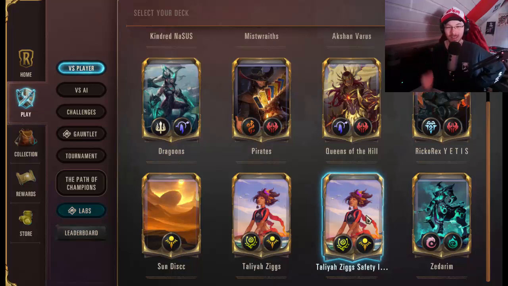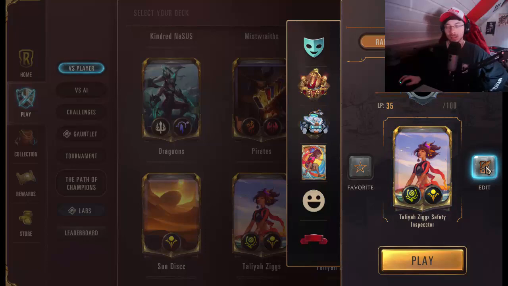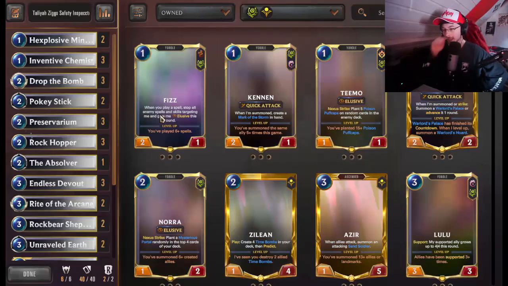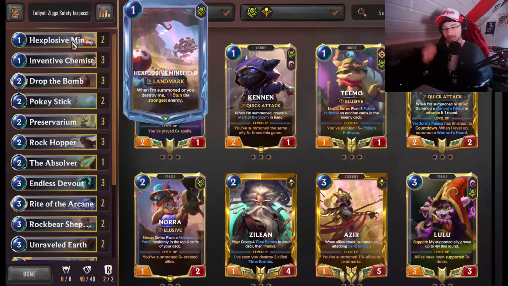Because apparently for this current meta that we are in, which is pretty much everything goes, he's a little bit too slow. I checked the Mastering Runeterra meta stats, and as of recording this, this was the third most played deck in the entire game and also the third most successful one. That is always a good thing to see. So, Taliyah Ziggs, Safety Inspector, well, count that out because, again, you're never going to see Safety Inspector.